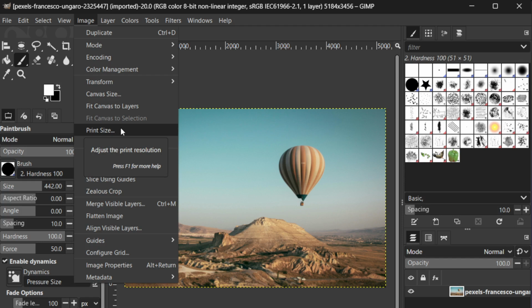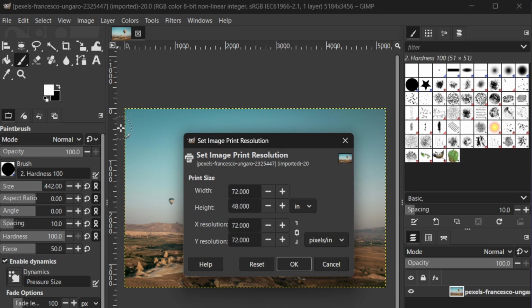Now it's time to enter a new DPI value. DPI stands for dots per inch, and it defines how many dots will be printed per inch of your image. A higher DPI generally means better image quality, especially for printing purposes. A common standard for print is 300 DPI. So in the DPI field, type in your desired resolution. If you're aiming for professional print quality, 300 DPI is a great choice. However, if your needs are different, feel free to adjust accordingly based on your specific project requirements.